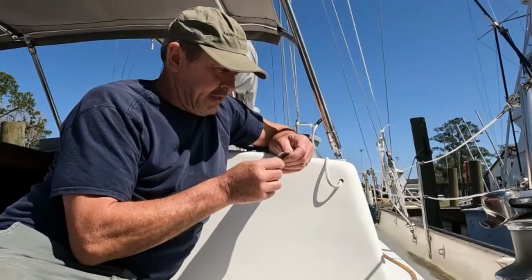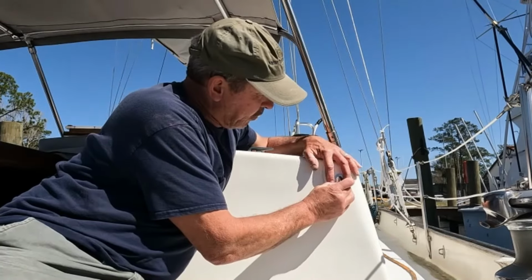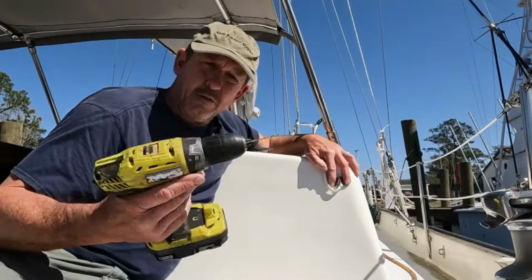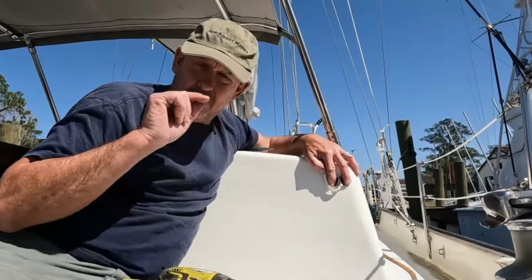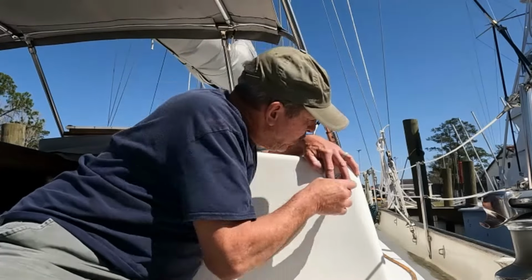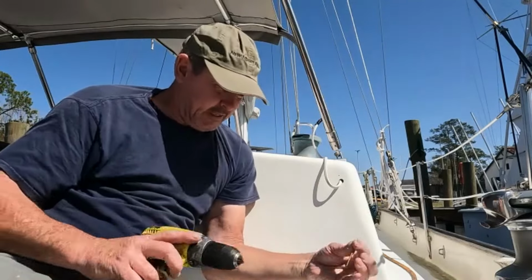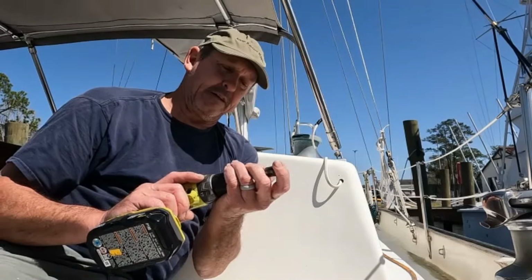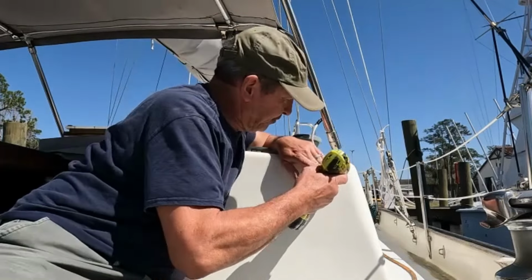All right, so let's go ahead and get this done. I'm going to take my little clamshell vent and put that into place where I want it, like that. And then I'm going to take my drill with a drill bit appropriately sized to make the pilot hole for the screw I want to use. Okay, so I've got my pilot hole for my first screw. What I'm going to do is trade out my drill bit for a countersink. Now, why use a countersink on this? Why go the extra step? We'll talk about that in just a second.